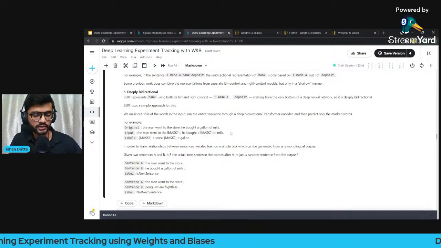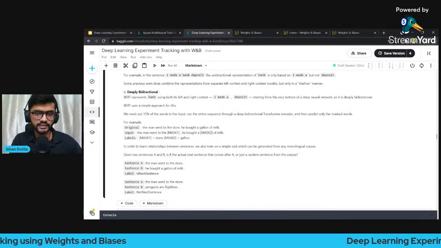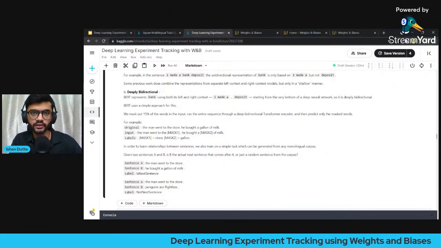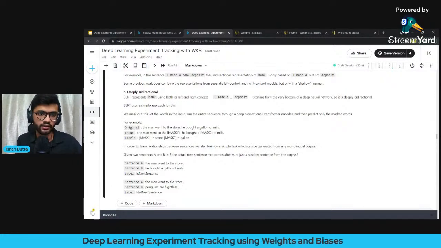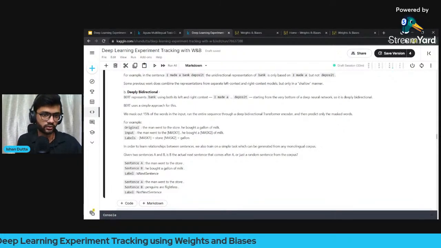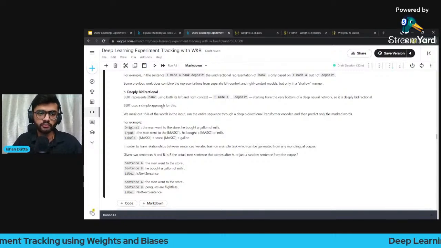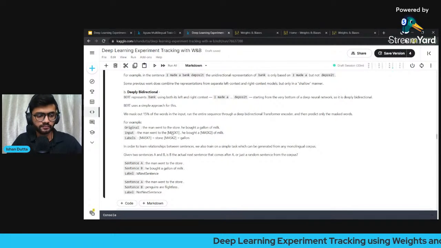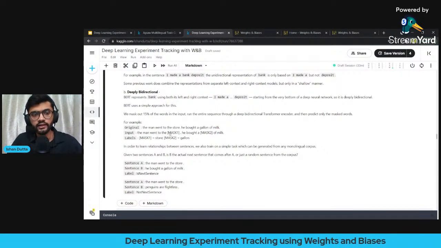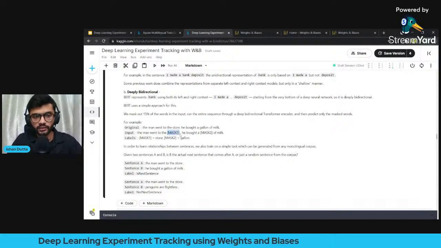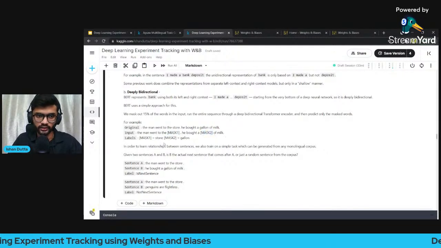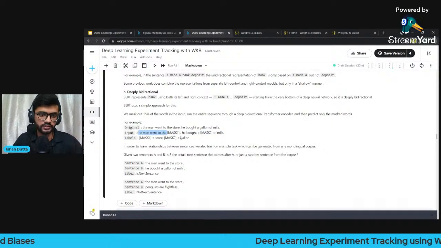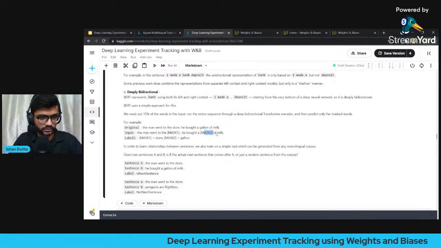Earlier I had raised a question that these unsupervised corpora like Wikipedia are not labeled. So what is the particular model that we are training from scratch predicting? This is what it is predicting. What we do is we mask out 15% of the words in the input. What is meant by mask out is that these particular masks are not visible to the model. You can consider it as a blank space: "the man went to the blank space, he bought a blank space number 2 of milk".